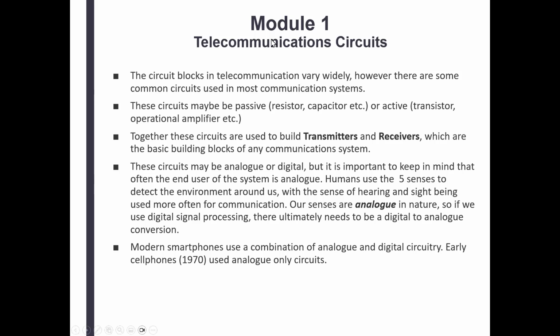All right. So module one, telecommunications circuits. That's the first slide, is it? Yes, it is the first slide. All right. So circuit blocks in telecommunications vary widely. However, there are some common circuits used in most communication systems. So we'll be talking about the model of the communication concept. These circuits might be passive, such as resistor, capacitor, etc., or active, such as transistors, op amps, operational amplifiers, etc. What does this mean?